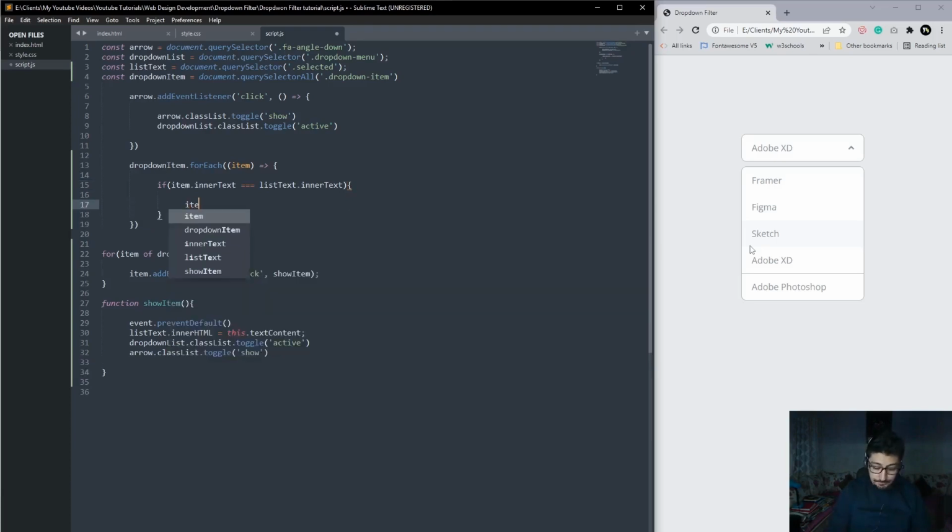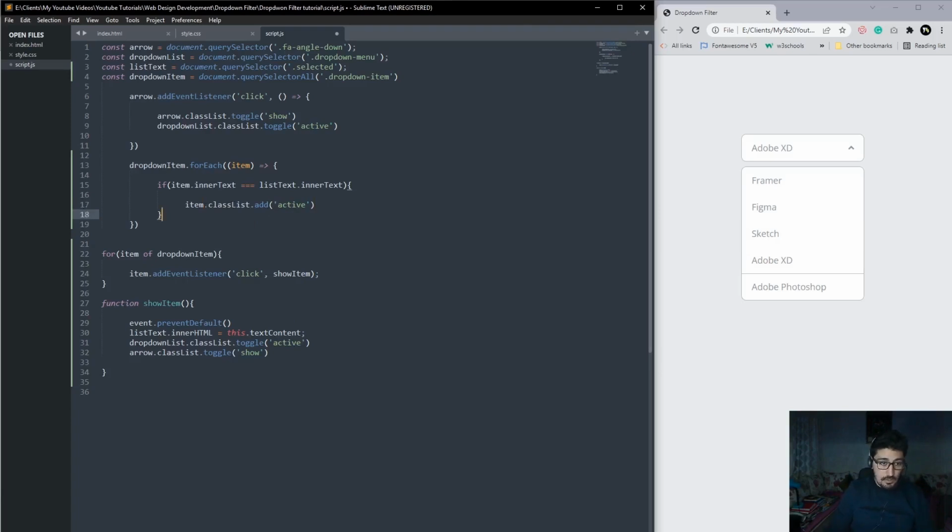So item dot classList dot add the class to be active. Item here. Let's correct item dot classList dot add.